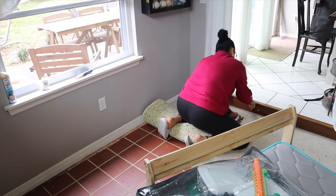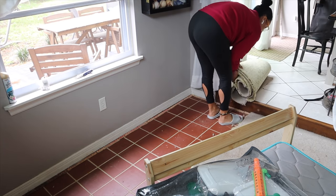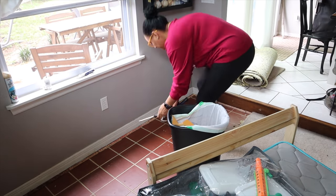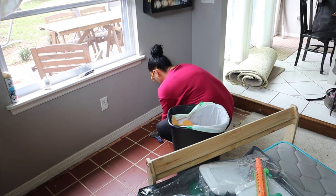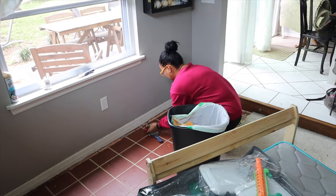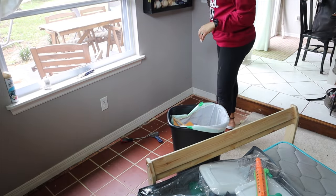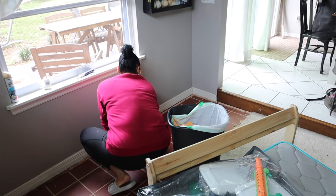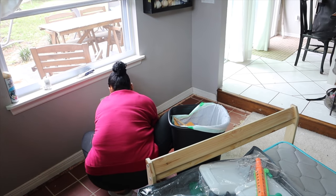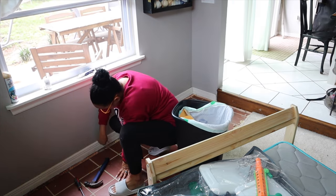But no, it doesn't go with the flow of the house, and so we're still going to cover this, and I'm using sticky tile. You guys will see it here. It looks like wood. It is inexpensive. I think the box is about $50 to $60 a case, and it took maybe about 1.5 to do this flooring, and we had some already in the garage from the other projects that we did, so we used that up, and then I had to go purchase one more.